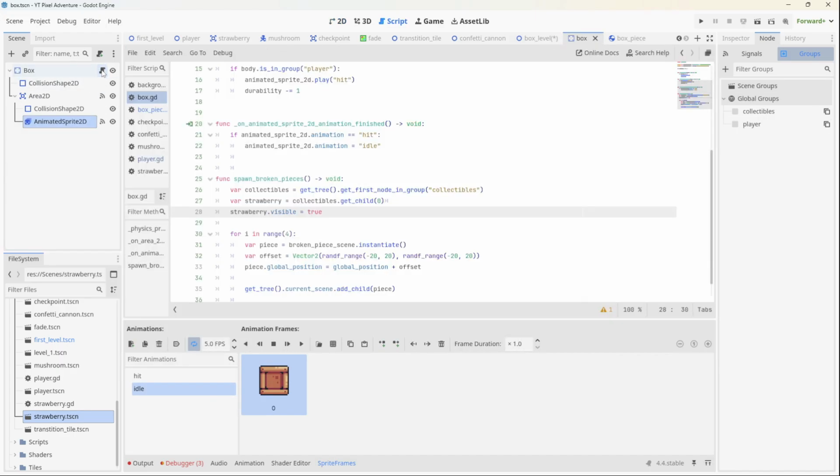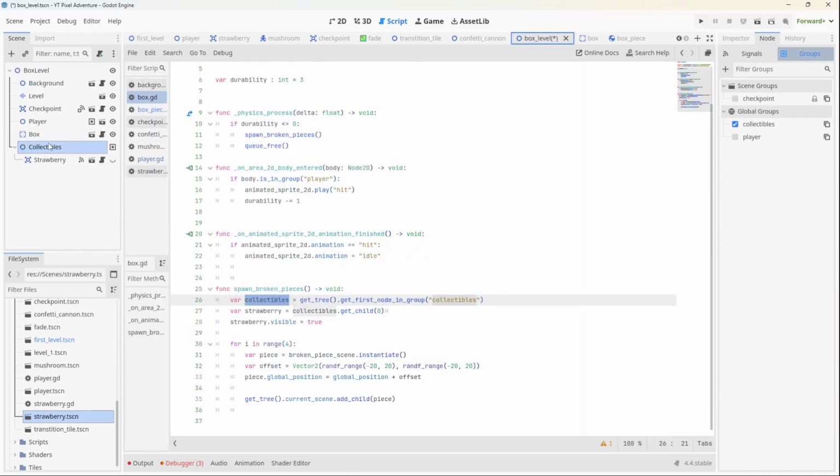So in the box, when we spawn the broken pieces, to get access to the strawberry, we want to get access to that collectibles node, because you'll notice in the box level, the strawberry is in a node called collectibles. And that collectibles node is part of the group called collectibles. And then its first and only child, so child 0, is the strawberry itself.